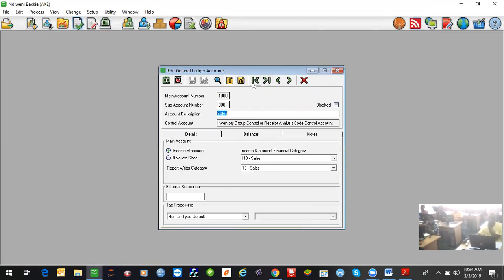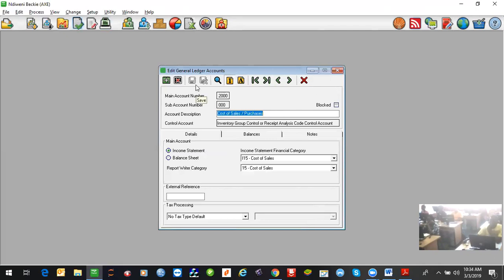Our first account that we are having there is 1000. So if you click there, it will take us to the first account number. If you click there, it will take us to the last account number. This one will take us to the first account. Then if you want to go to the next, other than the last, you click there. It's taking us to 2000, 2100. If you want to go back, that's where you click. Are you together? So we'll be playing around with these icons.